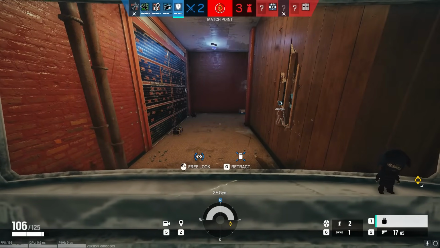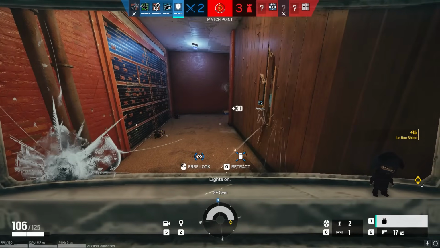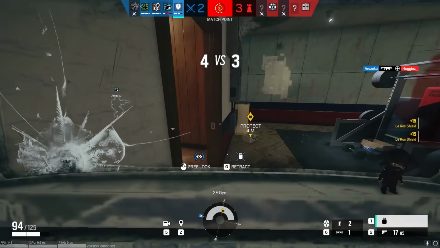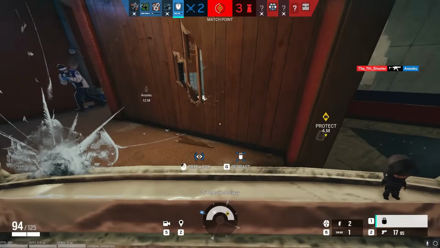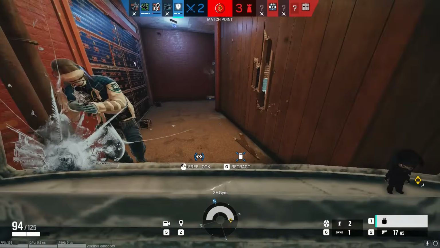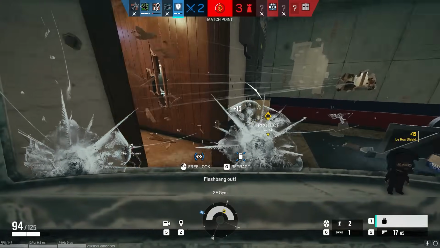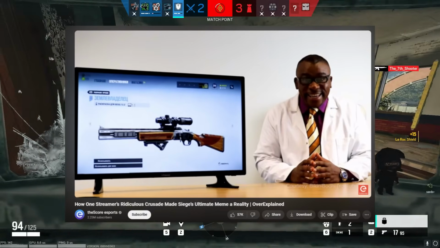Boss G ACOG. When Vigil and Dokkaebi first came out, the Boss G didn't have an ACOG, but that all changed thanks to Bikini Body. He had an entire Siege community backing him, and Ubisoft caved and gave us the Boss G ACOG. There was so much done to get this achieved, from cameos to planting trees, and even naming a star #BossGACOG. There's a much more in-depth video explaining the process of getting it added, called How One Streamer's Ridiculous Crusade Made Siege's Ultimate Meme a Reality.